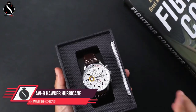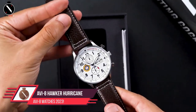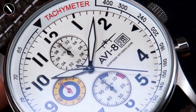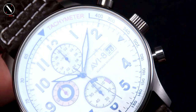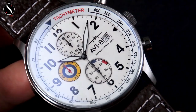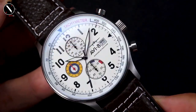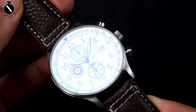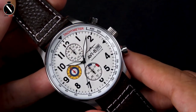Number 4: AVI-8 Hawker Hurricane Classic Chronograph. The AVI-8 Hawker Hurricane Classic Chronograph elevates the traditional aviation-themed wristwatch to new heights. The dials, colors, and graphics inside these timepieces' classic cases are meant to evoke the excitement and exploration of a bygone era. Simple hour markers, strong hands, and the chronograph's detailed vintage-designed subdials come together to provide a timepiece that is both high-tech in execution and visually pleasing.